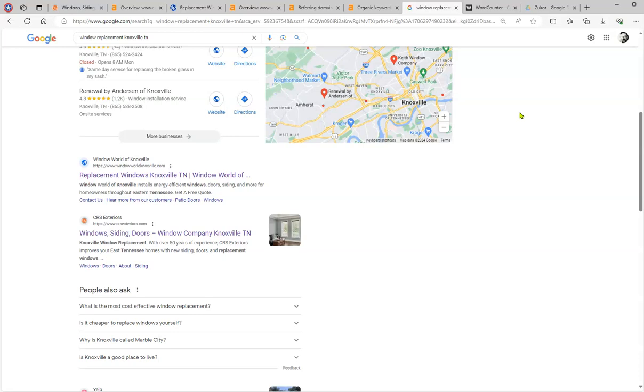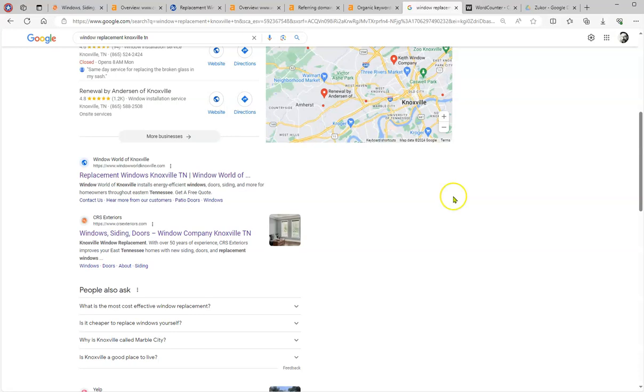Now, I'm sure that you're aware that the next part is the organics. Those businesses get a lot of traffic because they appear right away here. They're the better business according to Google, and you are ranking pretty well. You're in second place here. Only Replacements Window in Knoxville is the only one above you in the organics. So congratulations on that. You're doing pretty well.